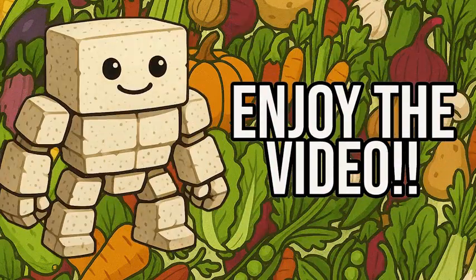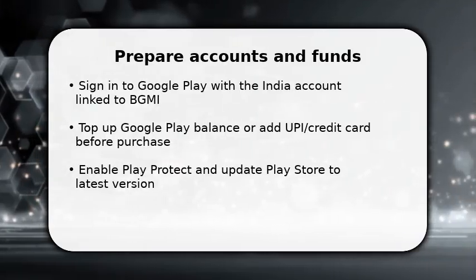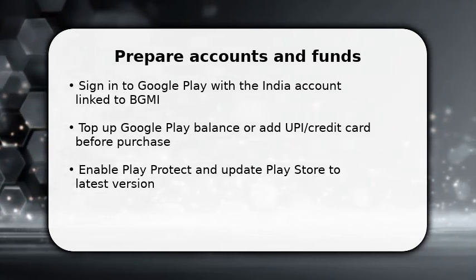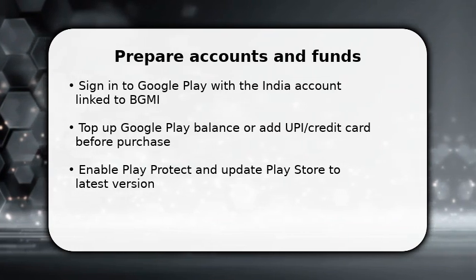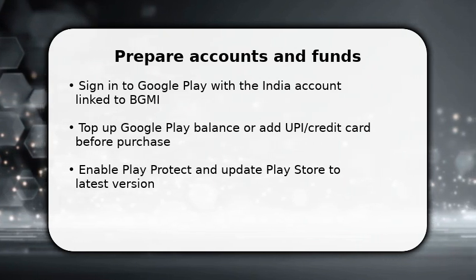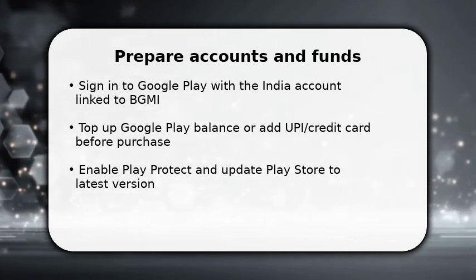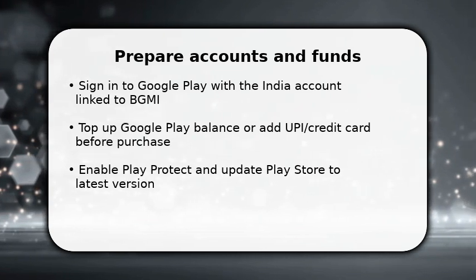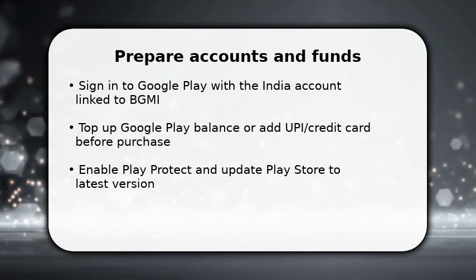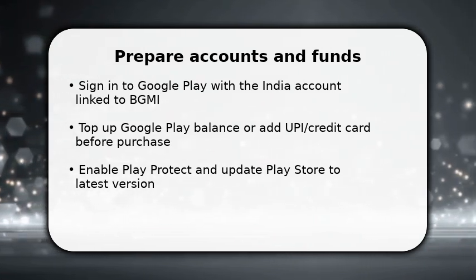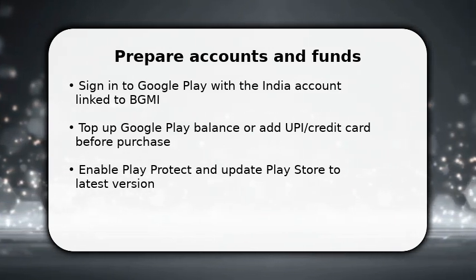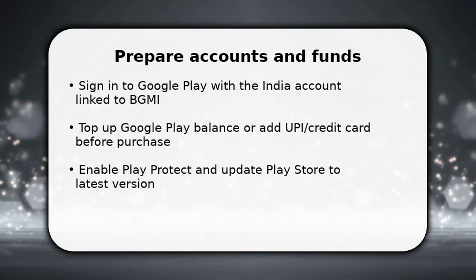Please enjoy the video. You start by confirming the Google account Bgmi uses is set to India and logged into Play Store. Next, add funds, redeem a Play Balance gift card, or link UPI/credit card so purchases can apply discounts. Also activate any available Google Play promotions and check Play Points status. Once done, make sure the Play Store app is updated. This ensures discount rules and billing flows appear correctly when you later buy UC inside Bgmi.